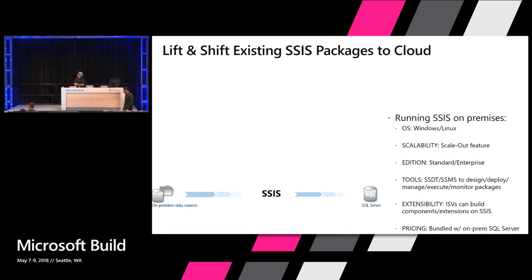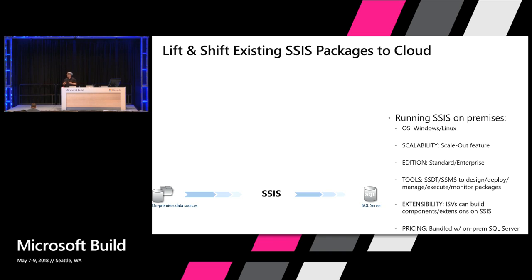As you know already, SSIS is a traditional ETL tool that always comes bundled with SQL Server on premises. It's been around for more than 10 years now. And along the years, we've been adding features on running SSIS on premises. For example, last year with SQL Server 2017, we have SSIS being able to run on Linux, so Windows and Linux. In terms of scalability, we have added a scale-out feature where you can install multiple machines and run it in the master worker topology.